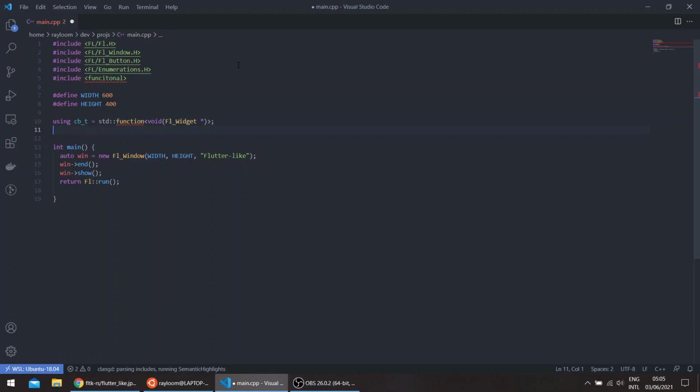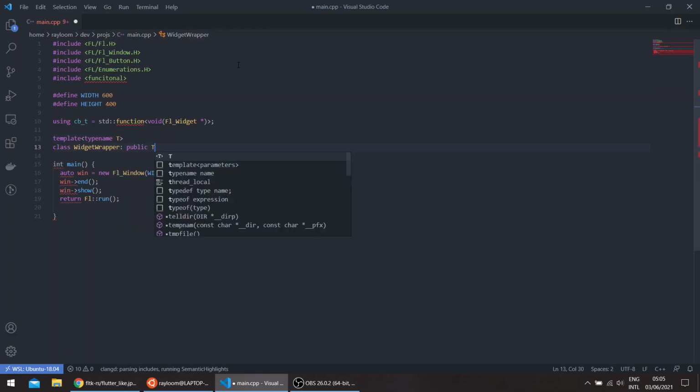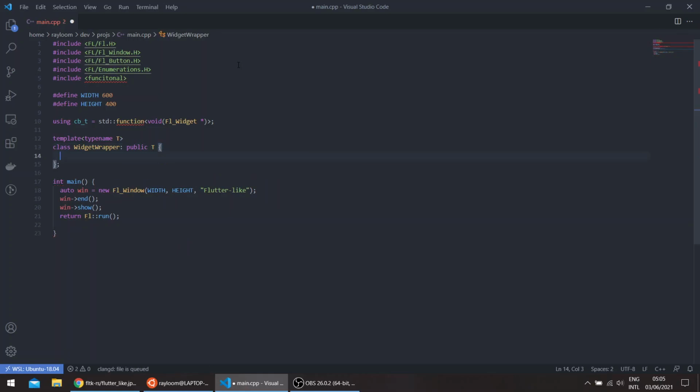And we'll create a class called WidgetWrapper, and this can be templated. Of course, T will be a widget, so you can add some std::enable_if derived from Fl_Widget, but for simplicity, we'll just skip this.